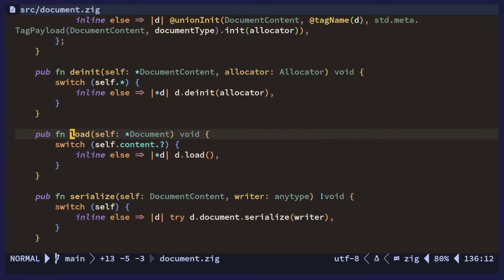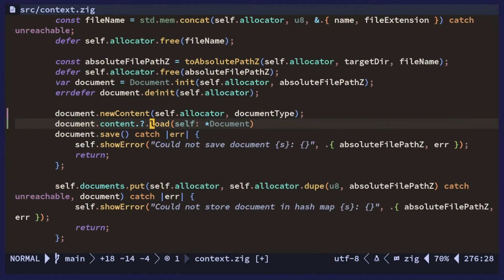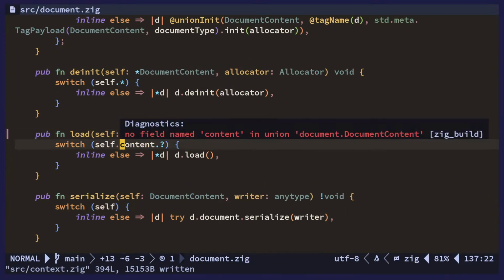Wait, what? Oh, this one has actually never been called. Okay. So we're gonna get some errors here.